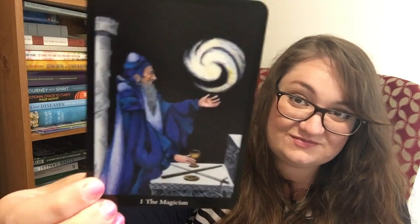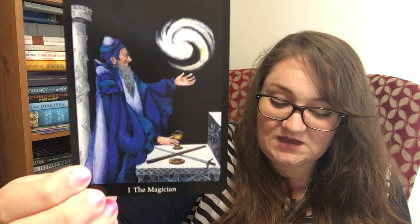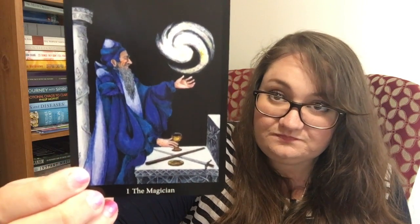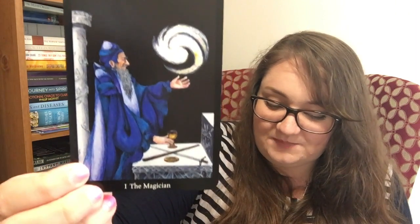The images themselves I think are really lovely. They're very colourful. They're kind of pencil drawings, I think, and they're very clear, but they're still detailed. So for example, this is the Magician. So he is very recognisable. It's still very Rider-Waite-ish, but there's much more movement and emotion that is driving this card rather than the more esoteric occult sort of symbolism that we draw meaning from some other cards.